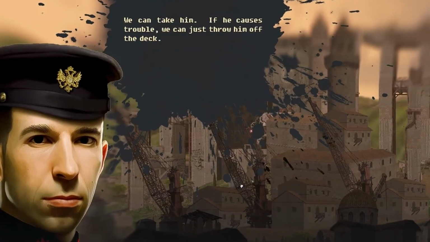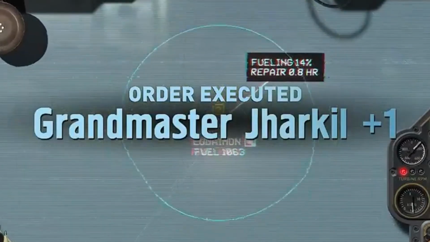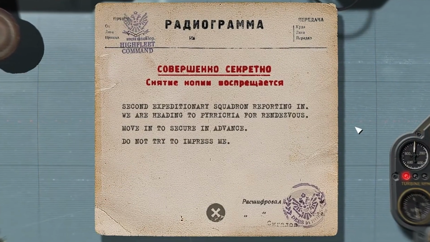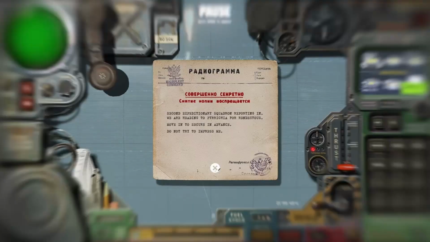And shortly after that interaction, we got a telegram from our Grandmaster Jarkil, whoever that is, that we will rendezvous at Pyrrhicia. He tells us to move in advance. Do not try to impress me.